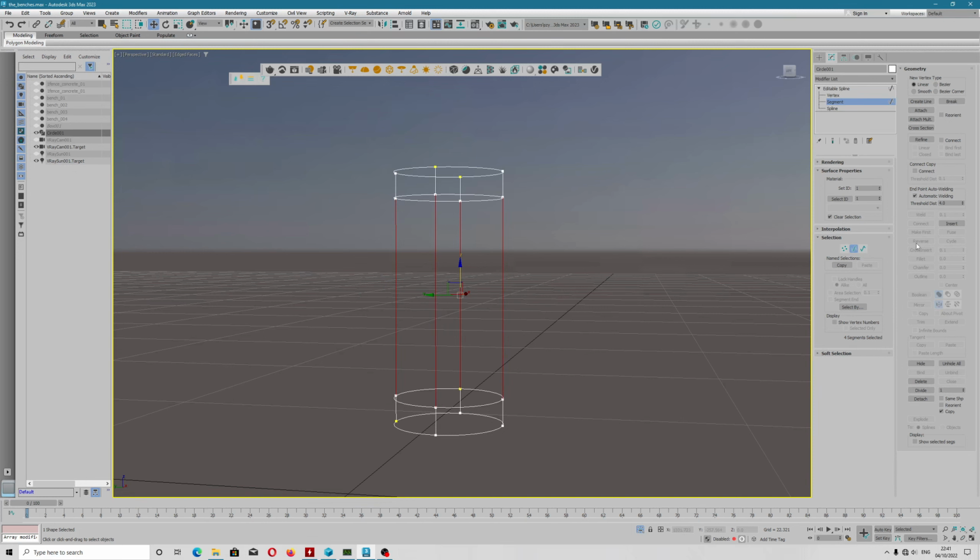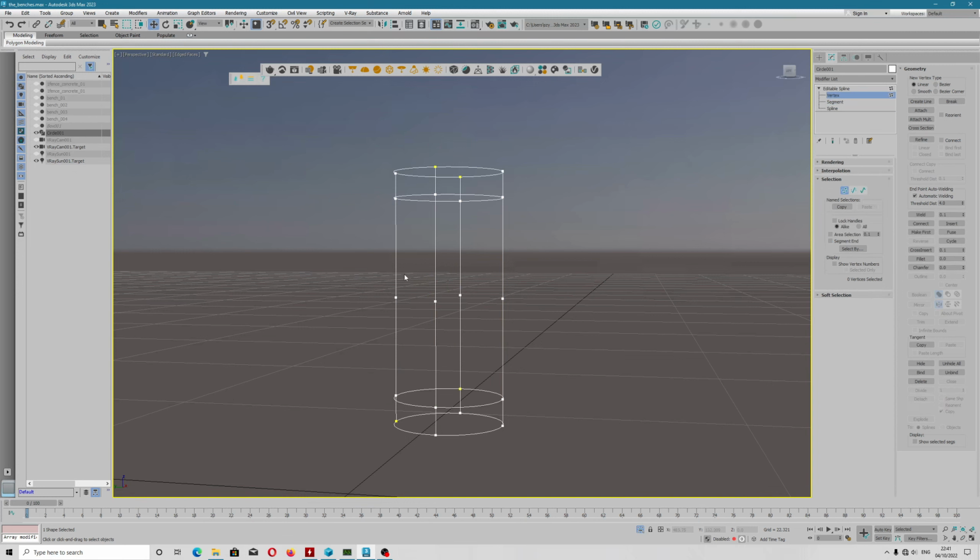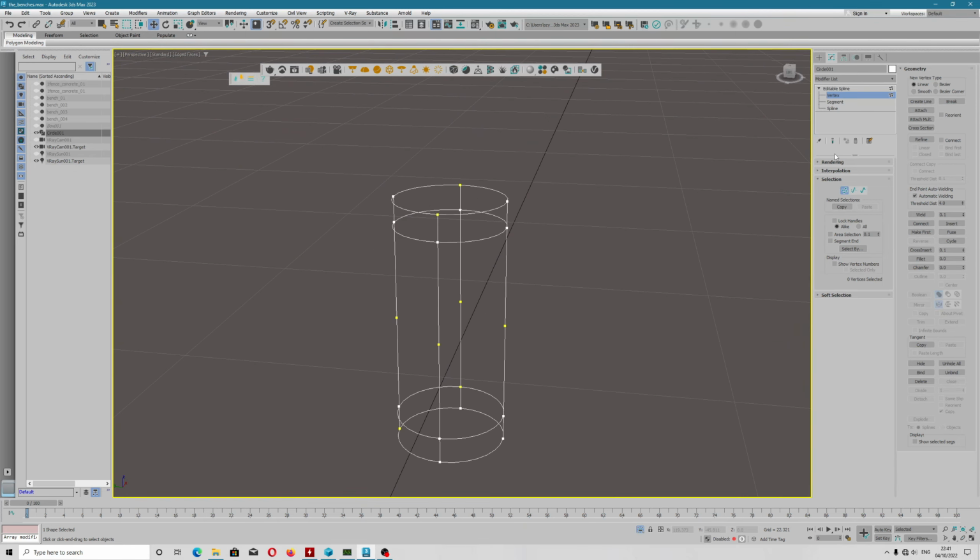You can also divide the spline. And after you divide, you can select vertices and use option break again, because after we finish editing that, we will be using a modifier surface.